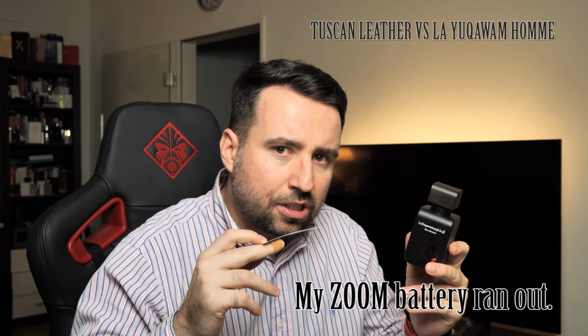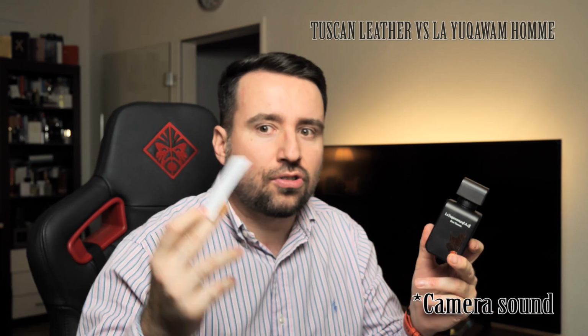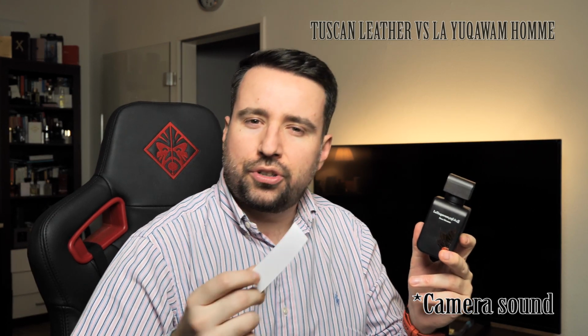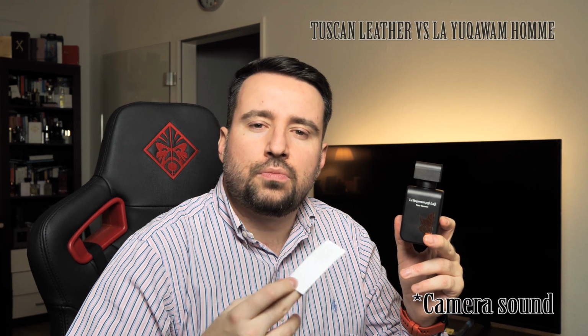The sprayer is quite good, it has a good distribution of the perfume, and when you spray it at the beginning, so like now, this blast of the spray smells a bit like glue, slightly synthetic. But it has a nice raspberry note, some spiciness of saffron, just a tiny bit of frankincense. This nice dusty leather note that you will have in Tuscan Leather is also here. I smell it and I like it. Black suede, amber, jasmine.